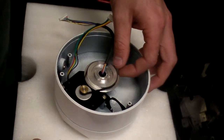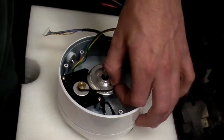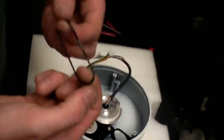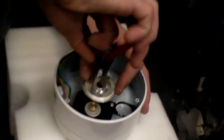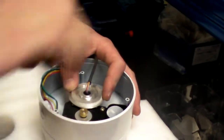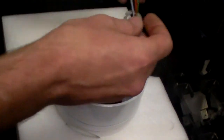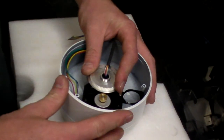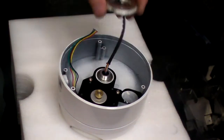First of all, the drive belt needs to come off. That just gets edged off around the gear. Pull it off, there's your belt. You might need to get a pair of long nose pliers to take the locking ring off of the gear, which is very easy. Just loosen it with the pliers and it winds off. And then the gear is the same. This can be done by hand. A little bit of force and it will give. That will just go.